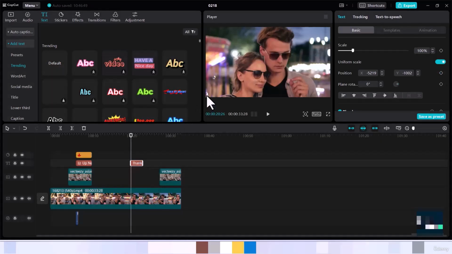So now let's try and fix it and make it work the right way. We're going to do the first keyframe, and it's going to start here.